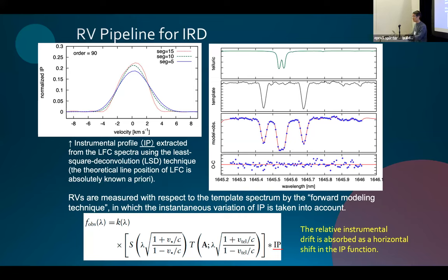René Doyon, University of Montreal. I'm curious to know about your drift. You said that it's correlated with temperature. So which temperature? Is it the bench temperature or the room temperature or both?